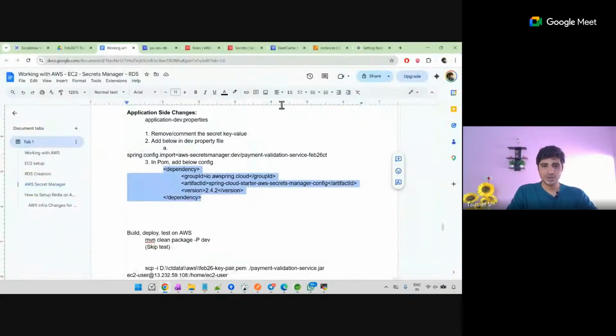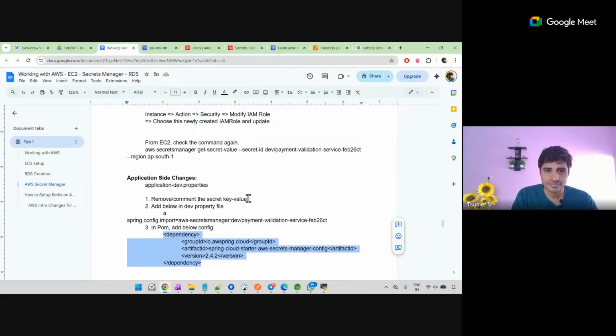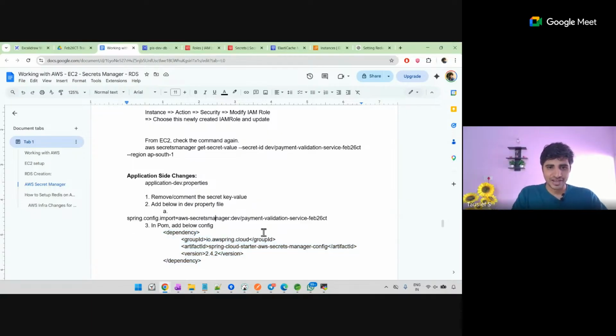Another change is you need to specify this command, spring cloud config import. You need to specify this property, spring config import equal to, just check it out.